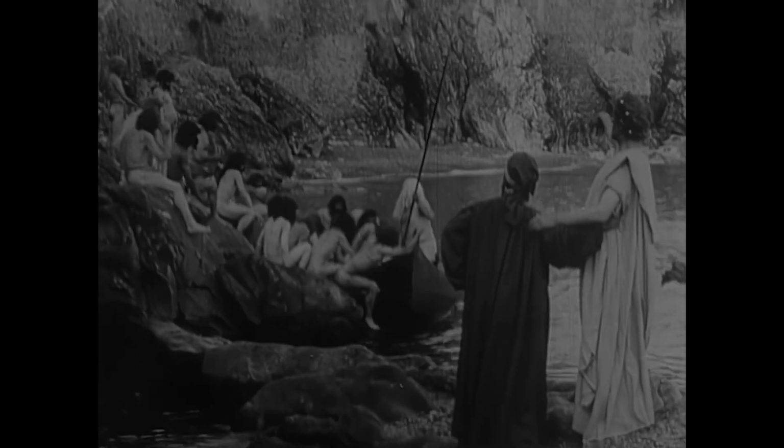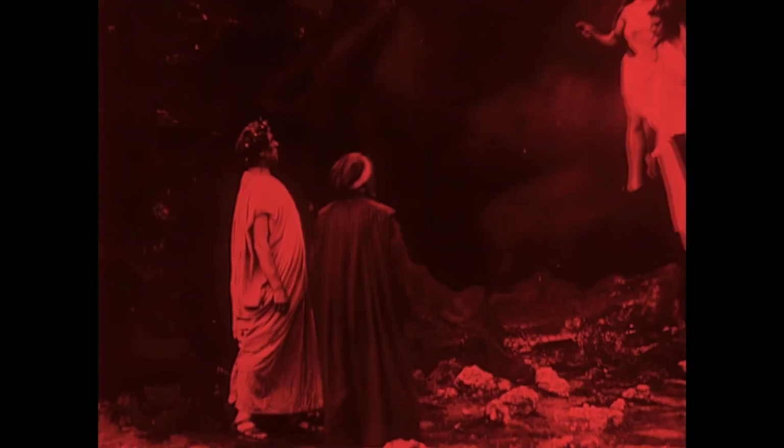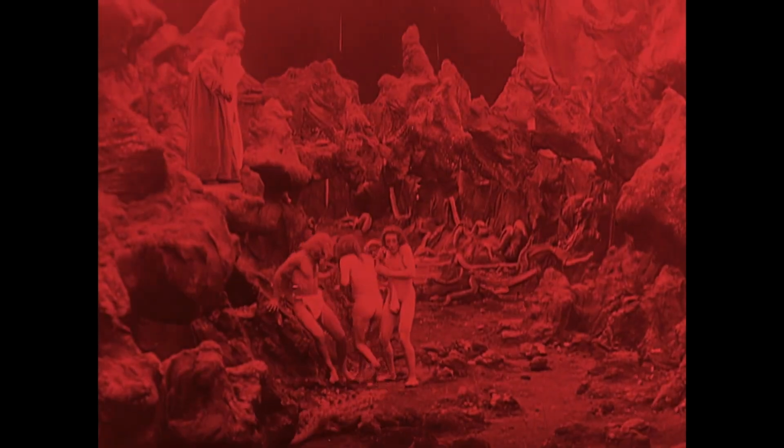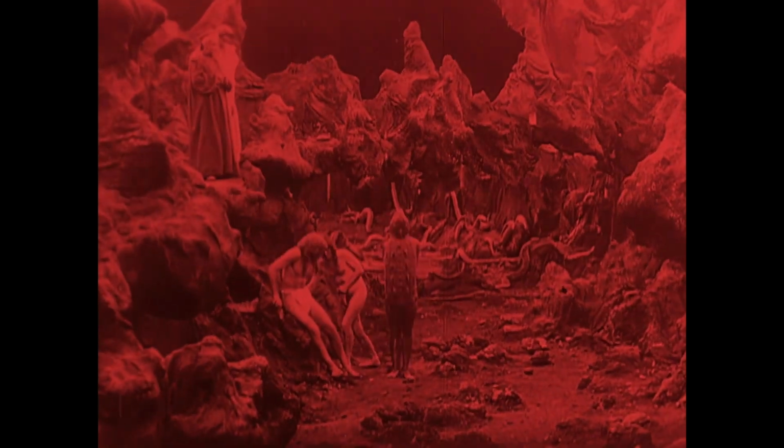And there's tons of actors, all these guys jumping off the side and flailing around, falling into the boat, falling into the water. It seems like it was an insane thing to shoot, especially back then. And on top of that, you've got all these brand new, groundbreaking special effects that he's doing, which I don't even know all about. I have to watch the commentary and do some research to even know how they did some of these things.